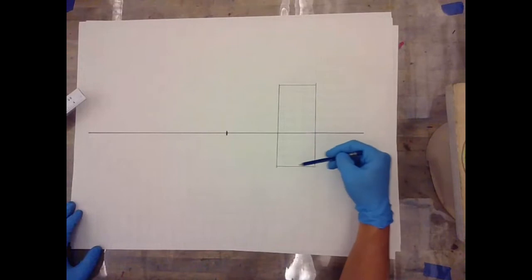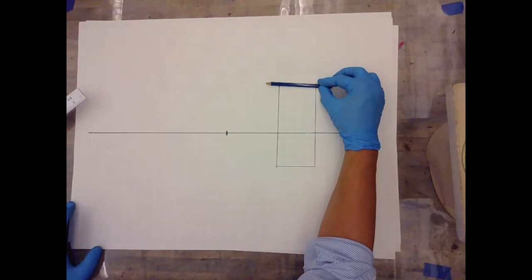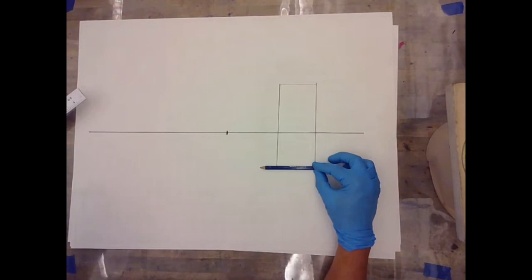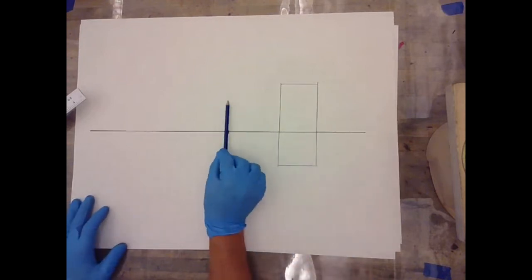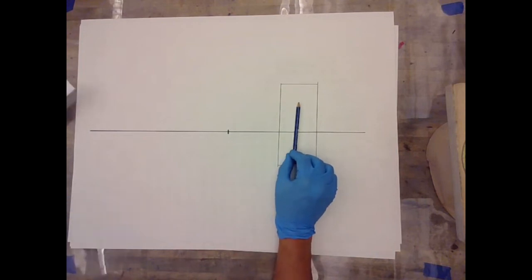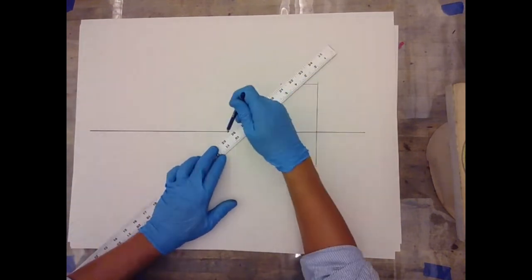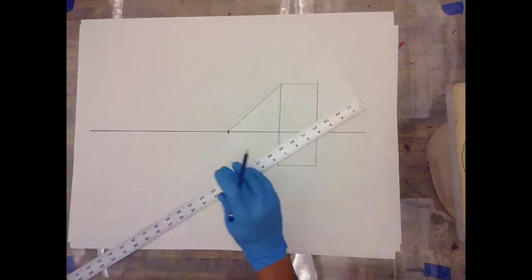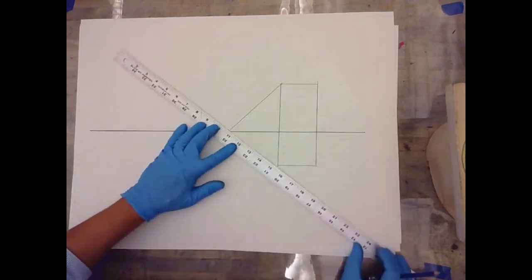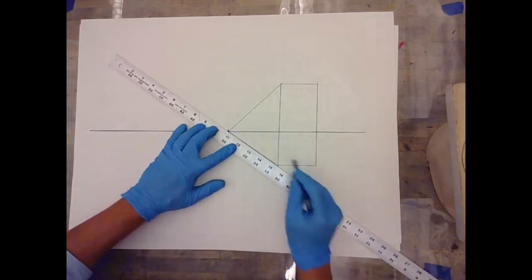So if this is the front of my building, the top of it where the pencil is right now is above my eye level, so I shouldn't be able to see down onto the roof. The bottom is below my eye level, so I can't see up underneath it. It's not slap dab in front of me. It's over to my right, so I should see just one thing, right? One more wall. To establish that, I'm connecting the top left corner to the vanishing point with an orthogonal line. And the bottom left corner.